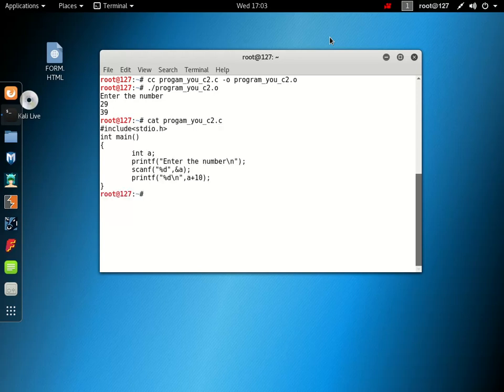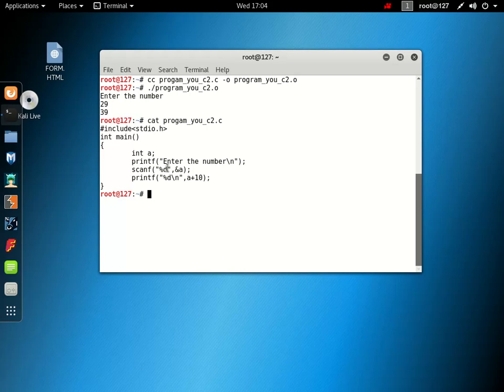Guys, first of all, the preprocessor directive executes. That means the standard input output functions are linked with this program, linked with the standard input output header file, and the execution must start with the integer main function. This is the main function. Now we take 2 bytes of memory. We declare the variable, not define the variable.